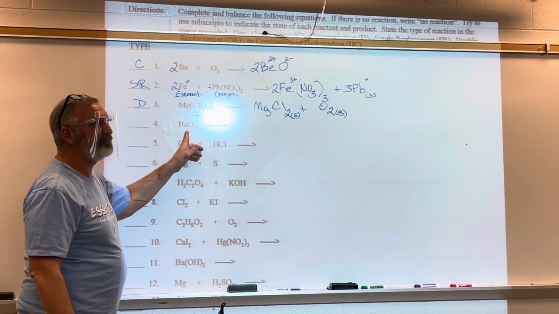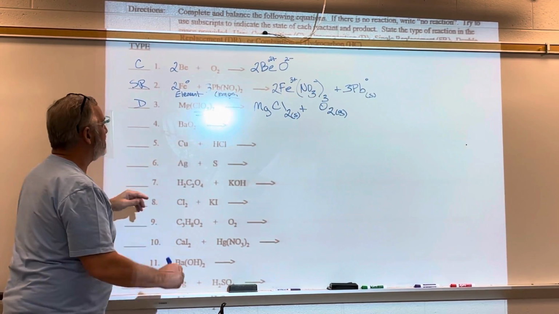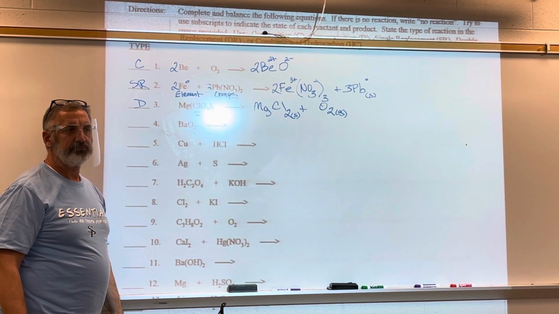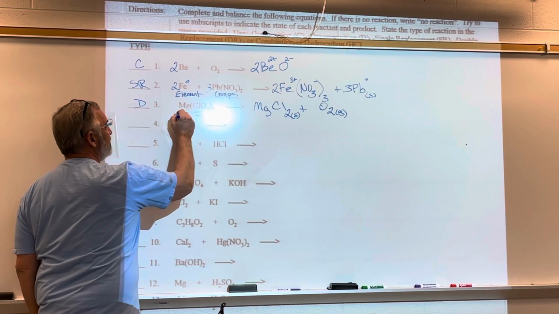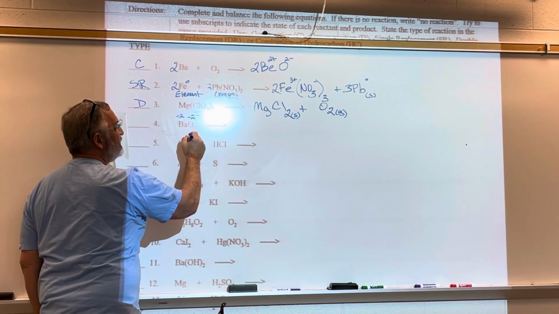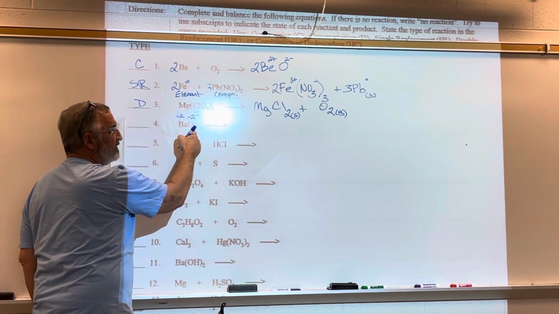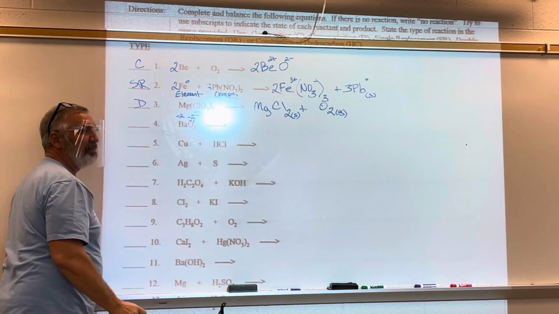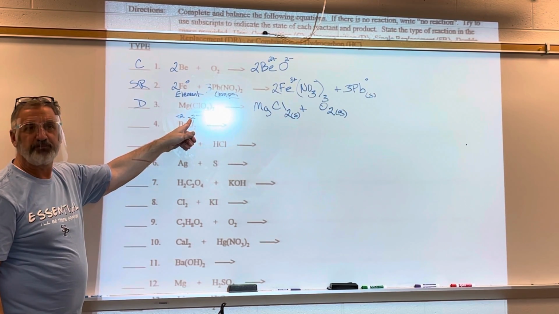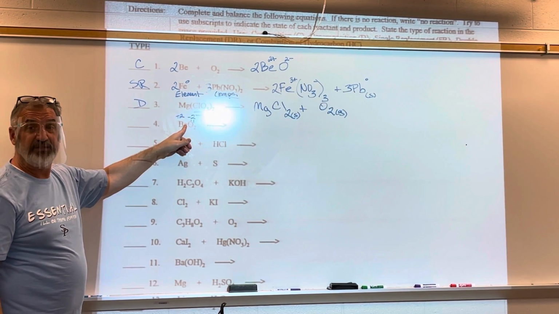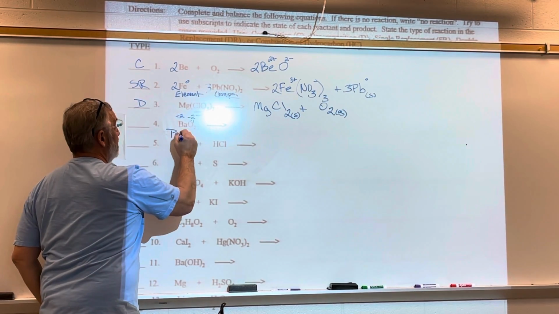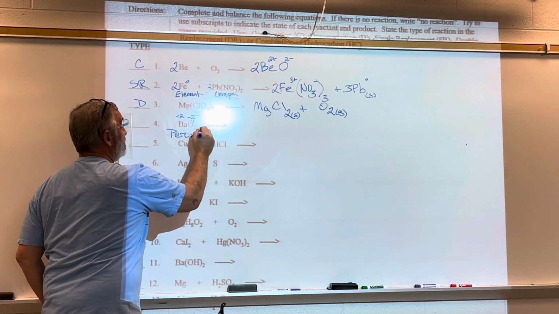All right, now this one is unique because barium is what charge? +2, right? But this is an O2, which we know the total has to be that. So what's the charge on each oxygen? -1, not -2. It's an O2 with a -2 charge. What do we call that? Peroxide. That's a peroxide. O2 with a -2 charge. So this is barium peroxide.